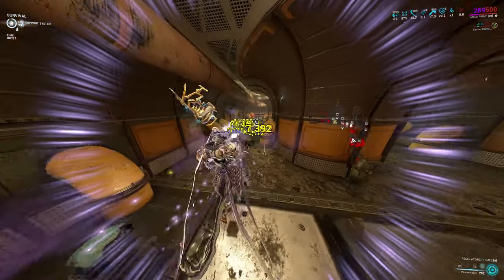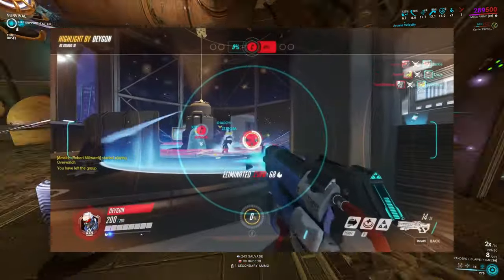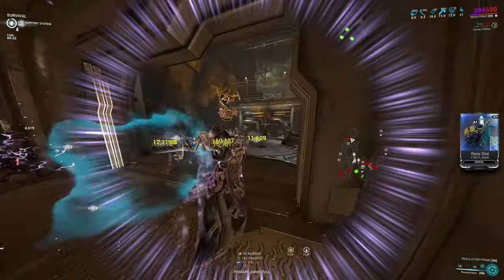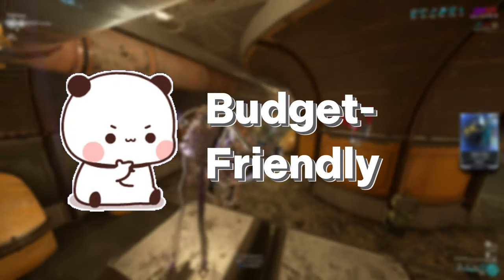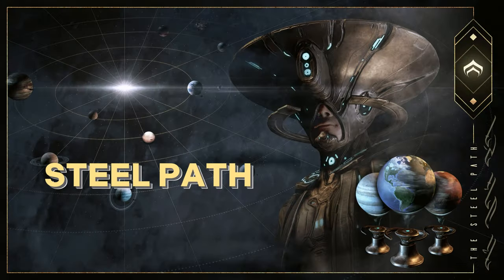Now let's jump into the gunslinging action with Mesa, a frame that can easily eliminate entire rooms with her aimbot-like ability. We'll explore some of the most budget-friendly ways to build her. Whether you're conquering the star chart or running through steel path, I've got you covered.